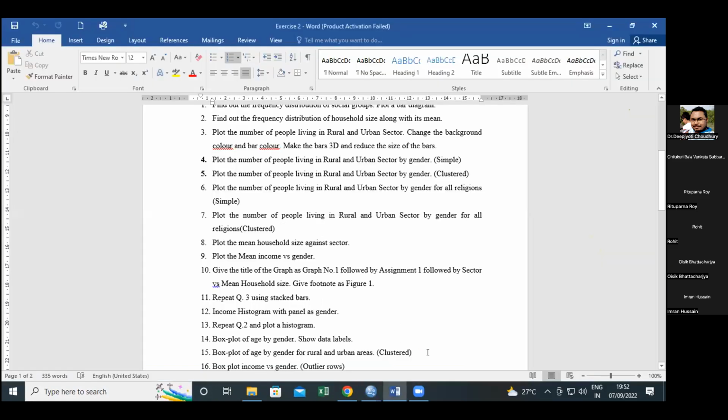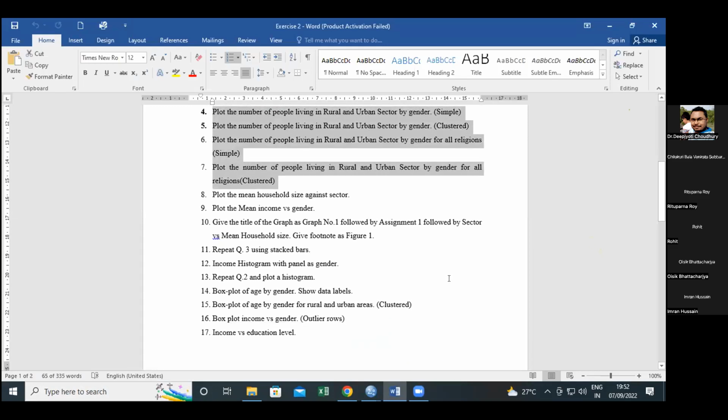Right. There is another thing we have done. We have covered 4, 5, 6, and 7 in the meantime. Okay, so these are done. So you can also consider quantitative variables here.